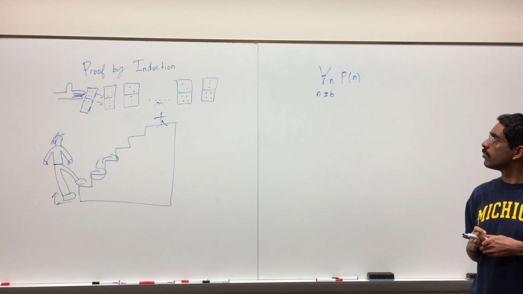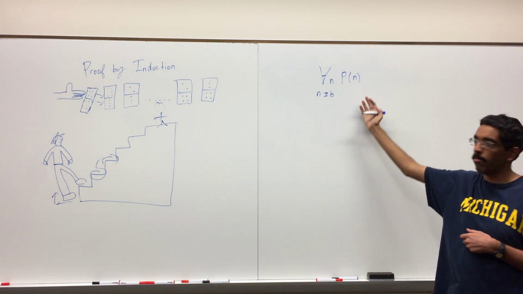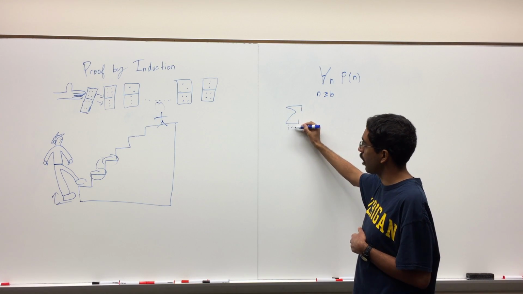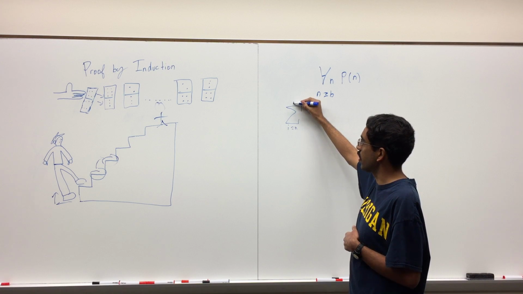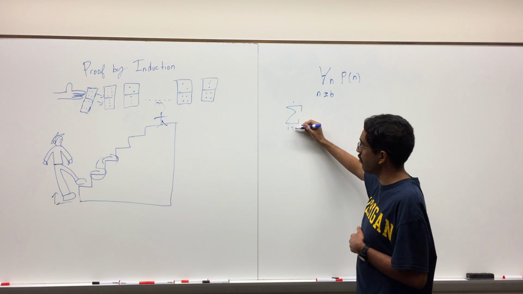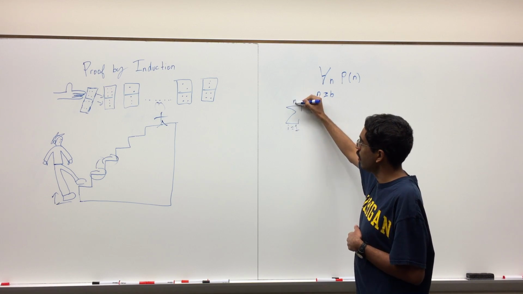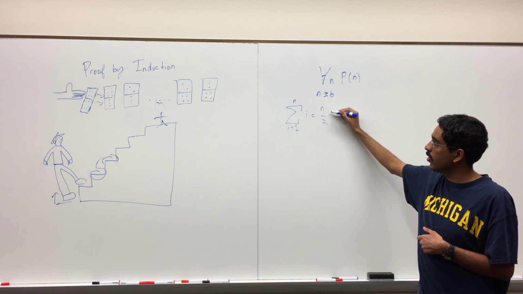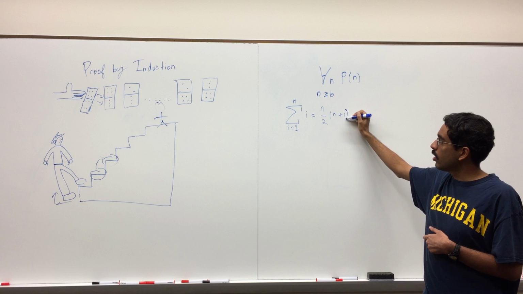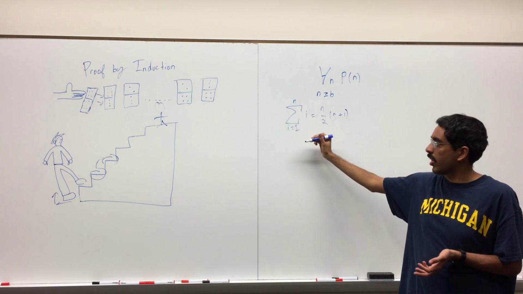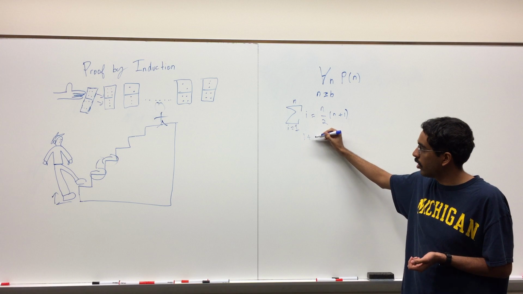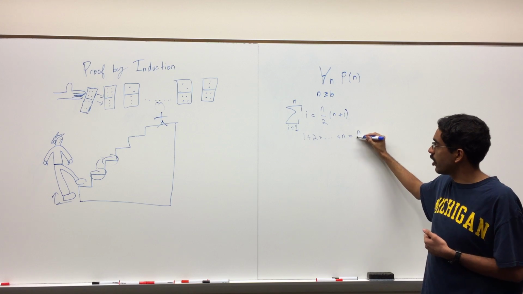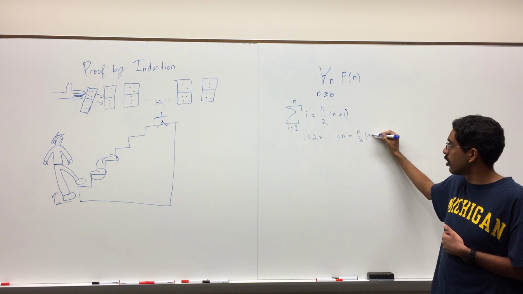Okay, so let me give you an example of a statement that it could be of this form. You've probably seen this summation formula before, probably in high school classes or even your early college classes. Summation from i equals 1 to n of i is equal to n over 2 times n plus 1. So if we actually expand this out, this is basically asserting that if you take the sum of the numbers from 1 all the way to n, then you will get n over 2 times n plus 1.